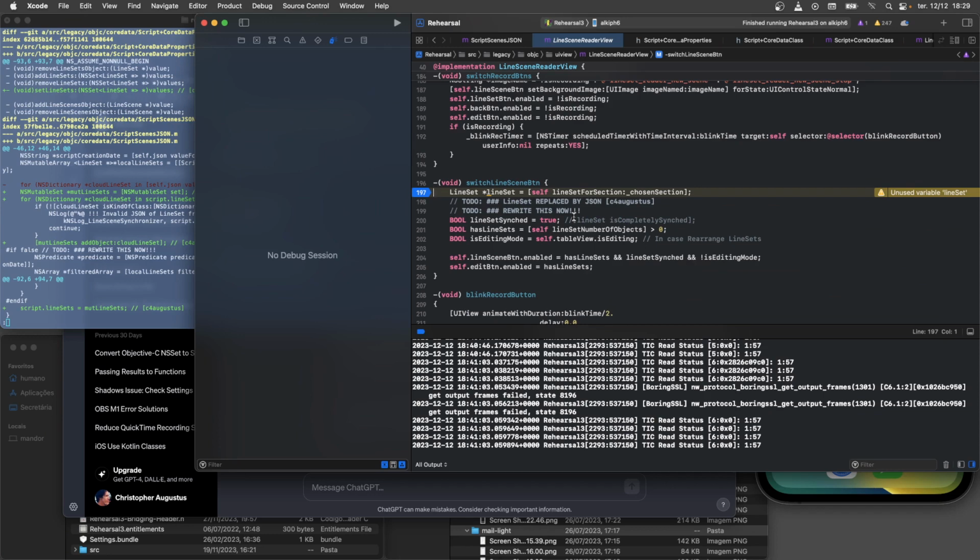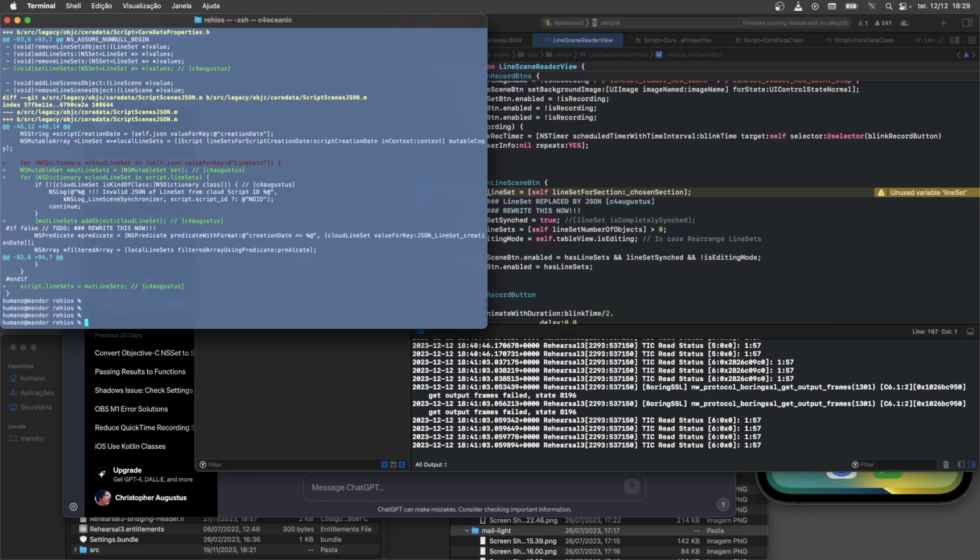And everything else that's referring to line sets is still going to be going through as if it's the original core data line set, but it's not the original core data line set. So all the accessing is basically just going to be functional methods that extract the necessary information from the NSDictionary, aka JSON. That'll be my next step.